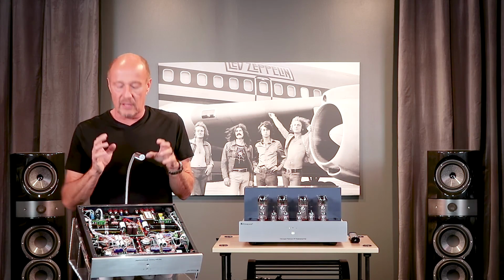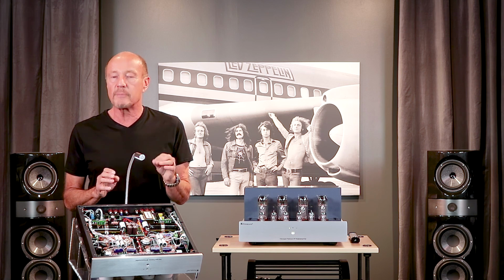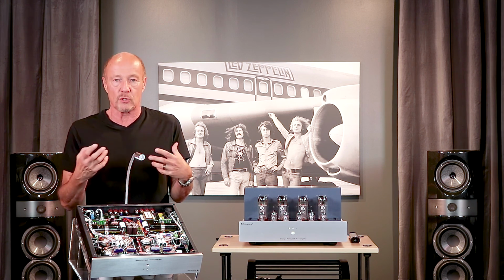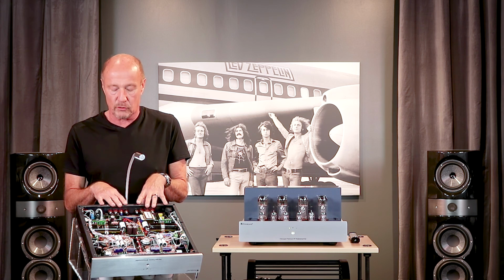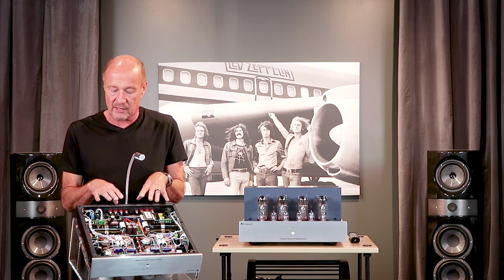I want to get back to the output transformers. These output transformers have 3 different speaker taps: a 4-ohm tap, an 8-ohm tap, and a 16-ohm tap. So you get a perfect marriage between the HP amplifier and your speakers. If you were to switch this amplifier to mono operation, it becomes a 2-ohm tap, a 4-ohm tap, and an 8-ohm tap. Perfect for ribbon speakers and electrostats.